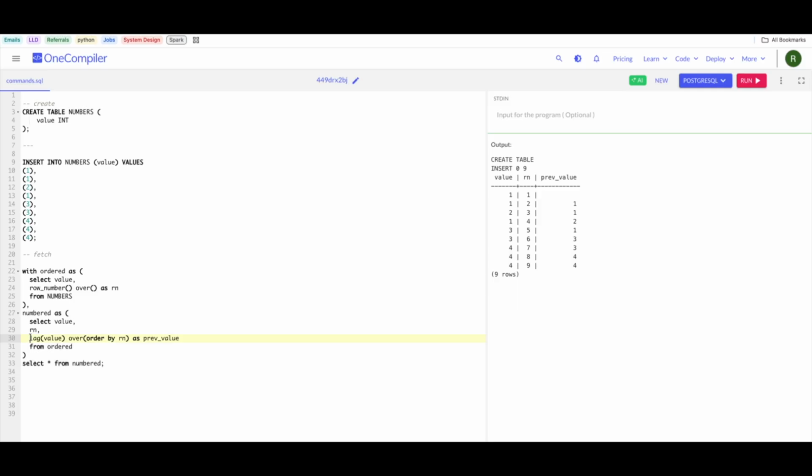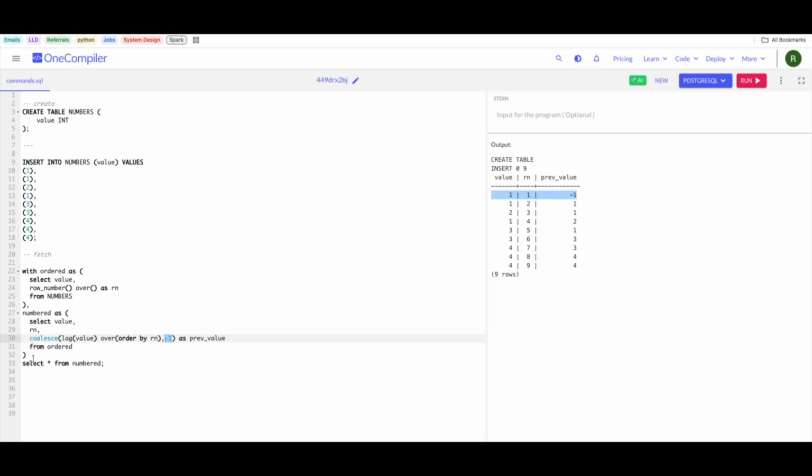In that case what we need to use is a coalesce. So coalesce will take the first non-null value from your list of values, and if one returns a null it will basically skip it. Now this particular function for your first row will return null, and in that case we'll be taking -1 for our first row. So if we see, we got -1 for our first row.